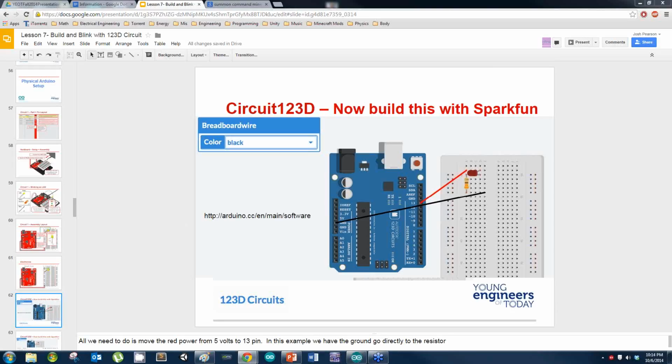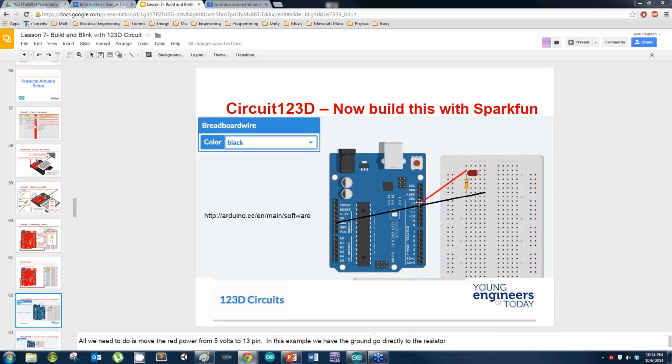All right. So, if you're completely lost, go ahead and unplug everything. If you have it set up, fine, leave it as is. But if you're lost, go ahead and unplug it. I want one end of the red wire plugged into pin 13 on the Arduino. So that's right here. I want the other end of the wire plugged into A4. So one end of the red wire is in pin 13. The other end is in A4.